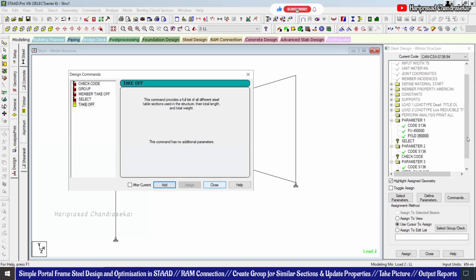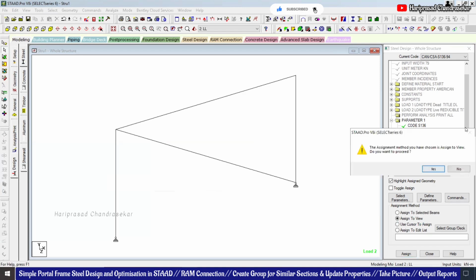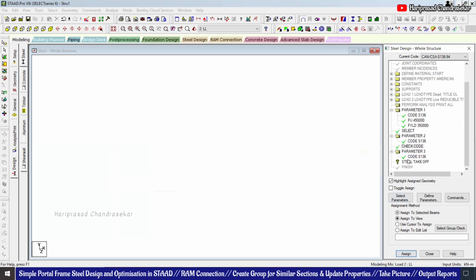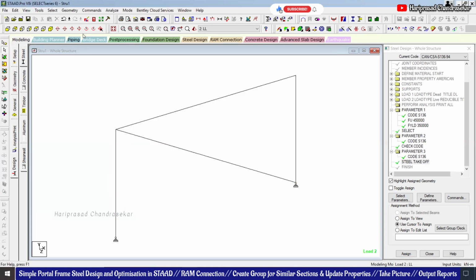Only this because we don't have group. Assign to the view, assign to the view, steel takeoff, assign to the view. Since it is a very small structure with few members, I'm not going for group. So I'm just putting select and then the parameter, which means check code, and then we are going for steel takeoff.